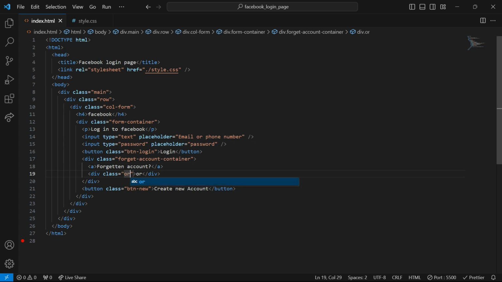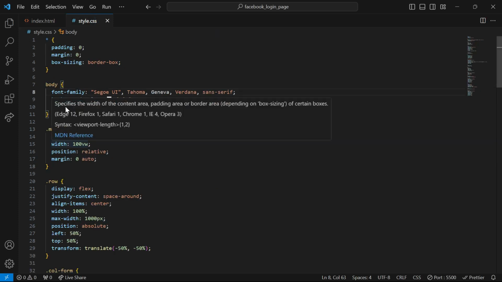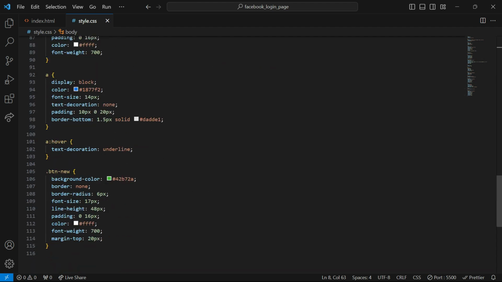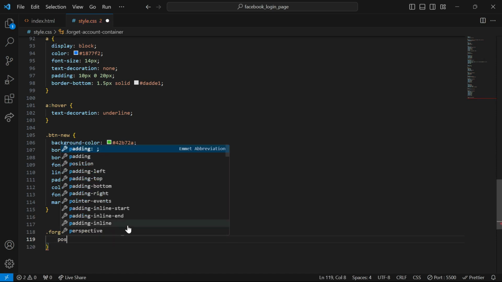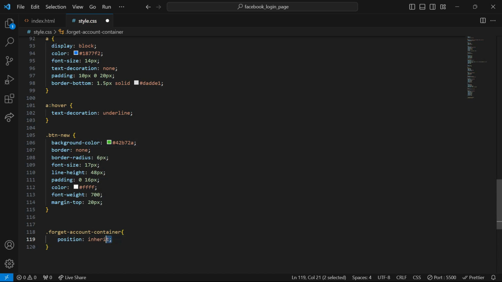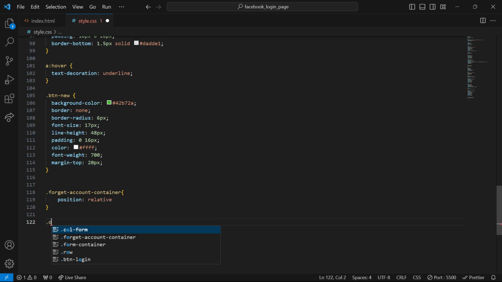Okay, so once I save it and go straight to my CSS, I would style the forget account container, and I will give it a relative position. So below that, I am going to style the or element.